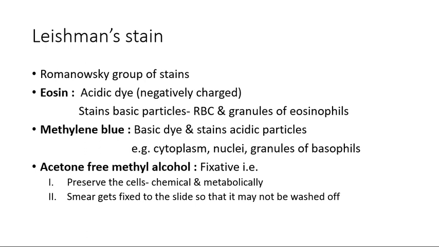You can notice here that the granules of eosinophil will be stained pink with eosin dye, and granules of basophil will be stained blue with methylene blue. Just keep this in mind and we'll be talking about how we'll identify the features of different cells. We'll see it again. Next component is acetone free methyl alcohol, which acts as a fixative.